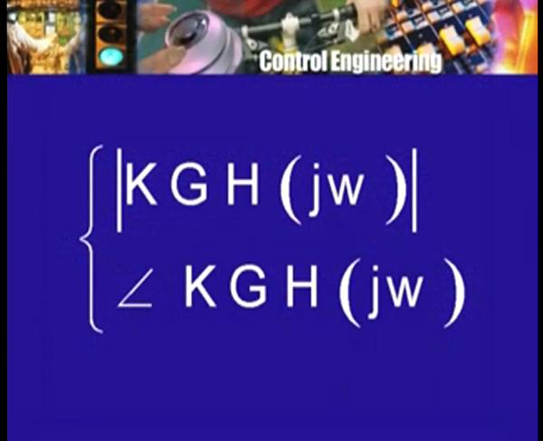If you recall, this loop transfer function was GH, and instead of s we put j omega, then this is a complex number GH of j omega, and its modulus gives you the gain, that is the ratio of the output amplitude to the input amplitude in the steady state when the input is a sinusoidal signal of frequency omega. Now, this is something which can be experimentally determined. You apply an input and then measure the output. Now, where do you apply the input and where do you measure the output?